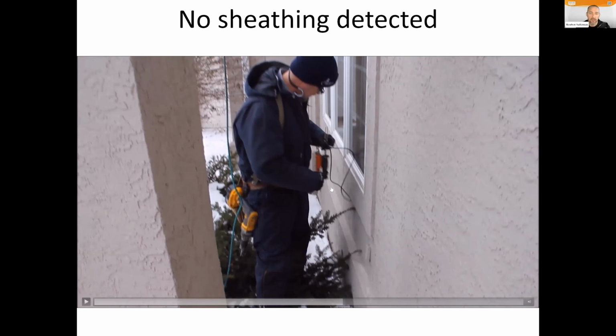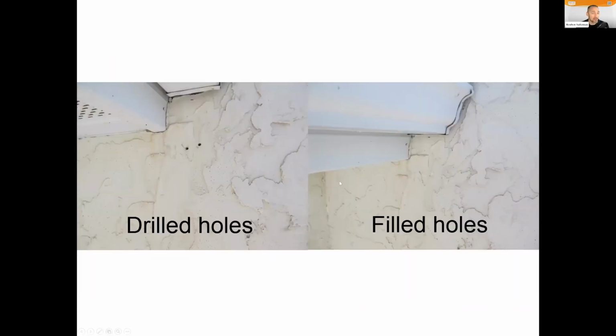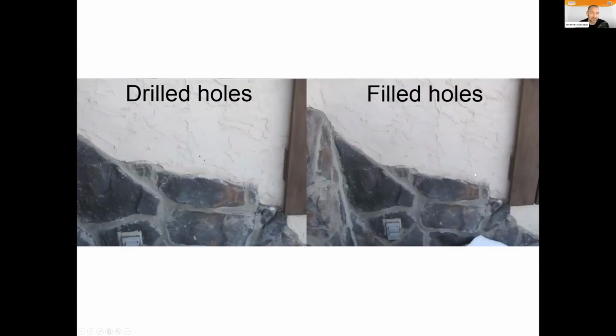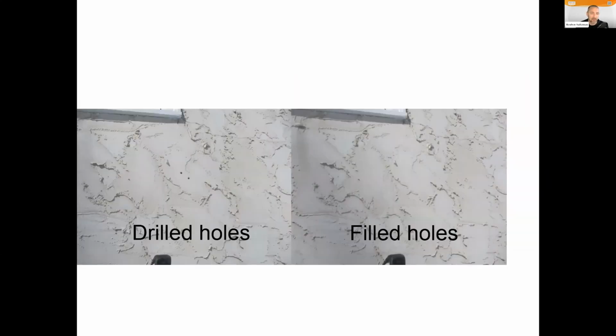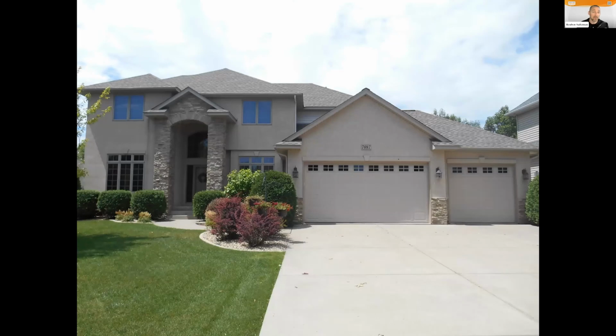Oh my goodness. I've got 7 minutes left. All right. Here's what the drilled holes look like in the stucco. Here's what it looks like when the holes are filled. It's inconspicuous. It's not like this stuff sticks out. Drilled holes, filled holes. And then here's what our report looks like.